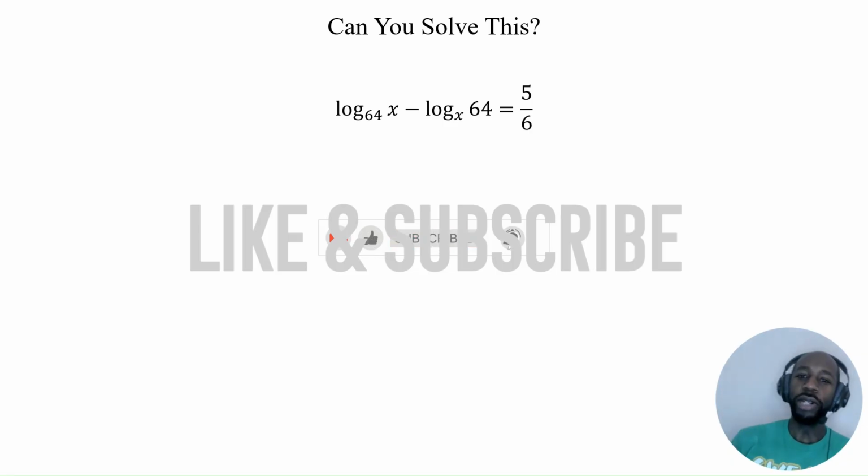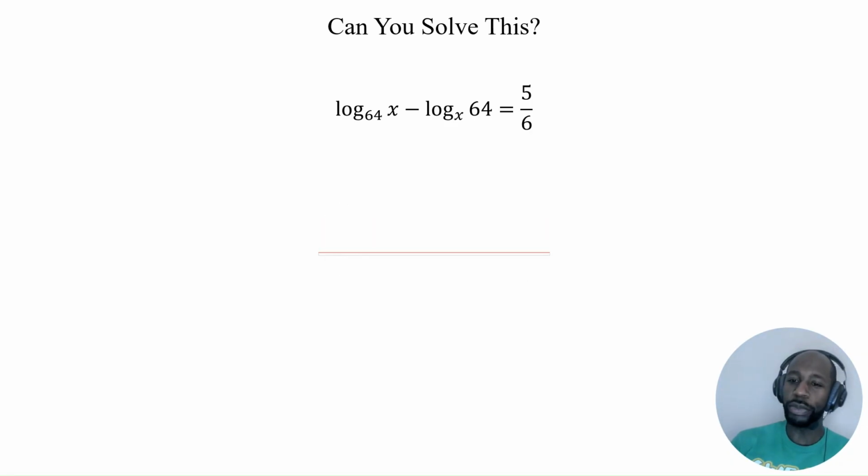As you see, we're dealing with logarithms, and I'm pretty happy about this one because this is a problem I found from, again, a math competition packet. However, it didn't have a solution, but I got a couple of answers. I checked one of them, and it was correct. So I want you to give it a try. But anyway, it is as follows. Log base 64 of x minus log base x of 64 is equal to 5/6. And we have to find x.